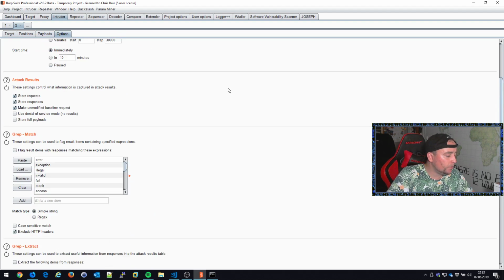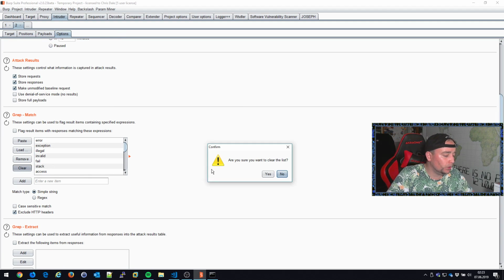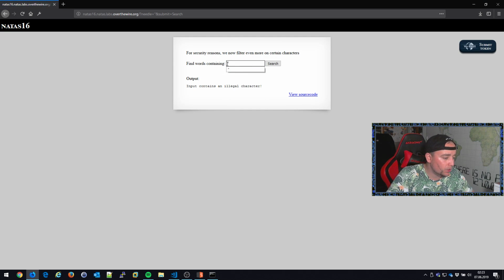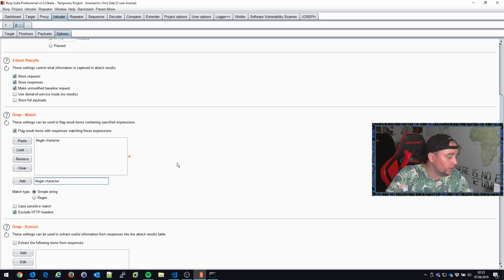And what type of output are we looking at here? We're looking for something that says that we have an illegal character. So the quote sign here is also illegal. These words here, I don't see them represented anywhere else in the page. I don't expect these to be words in the dictionary file. So I'm going to add this as a filter item.